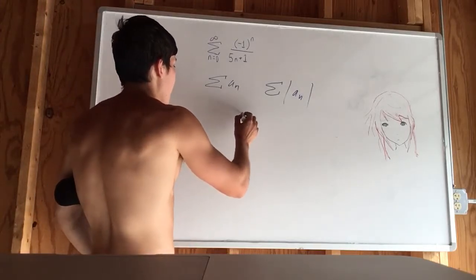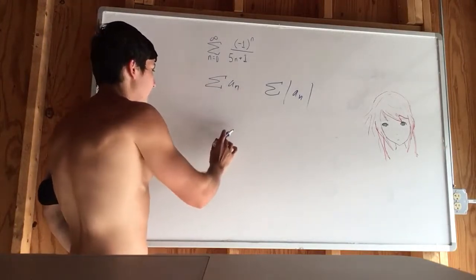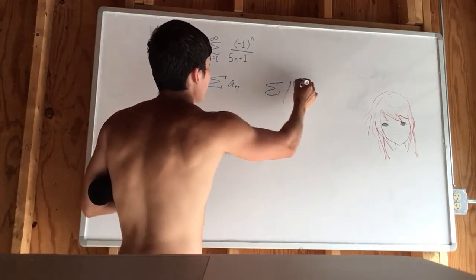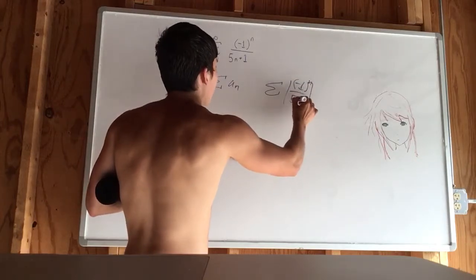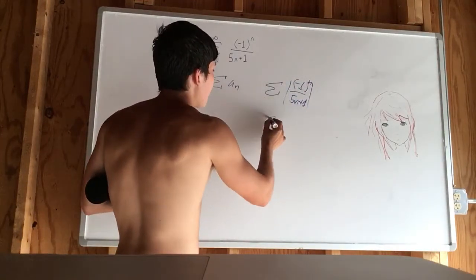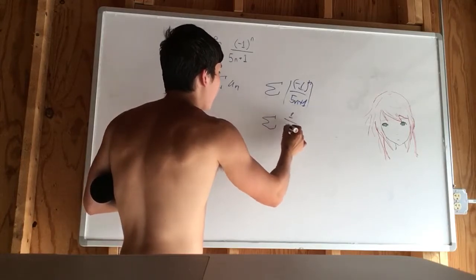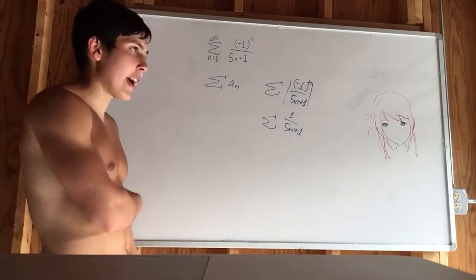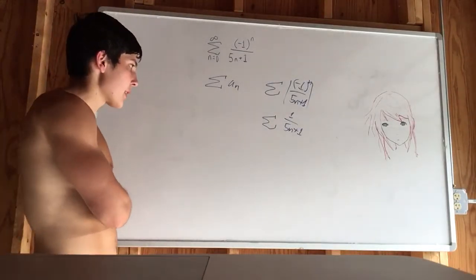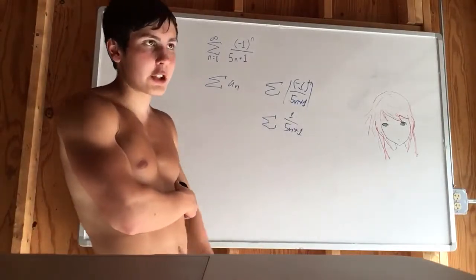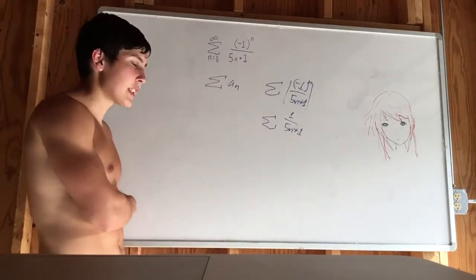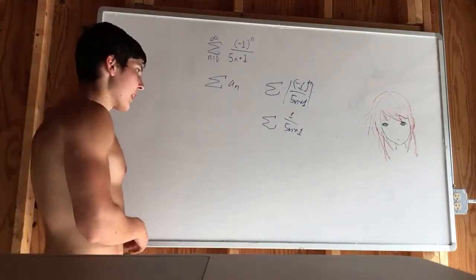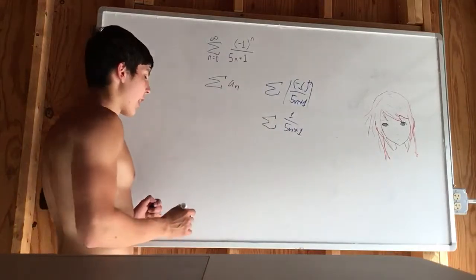The absolute value test is one in which we take the absolute value of our series. So what would be the absolute value of our series? This would be (-1)^n over 5n plus 1, so the absolute value version of that series would be 1 over 5n plus 1. That's the actual absolute value of our series. Now that we have this, we can try to find out if this converges or diverges by using some test. So what test are you going to use? You're probably going to use the limit comparison test.